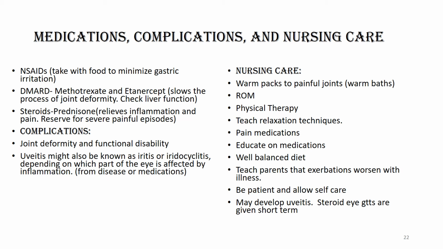So they're given as a team. The methotrexate is sometimes daily, sometimes it's once a week, but the Enbrel is usually once a week. It does affect liver function, so liver function tests have to be given. And unfortunately, one of the side effects is a development of lymphoma. So the child needs a CBC constantly done as well. Usually it's done every 6 weeks.